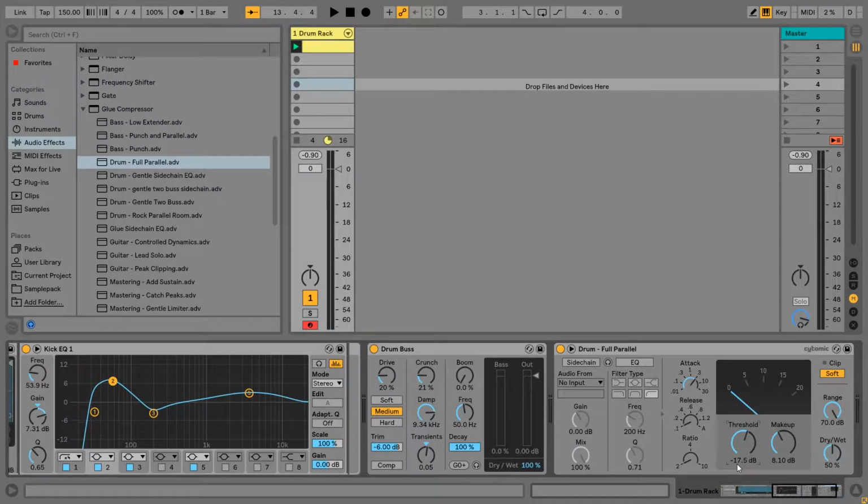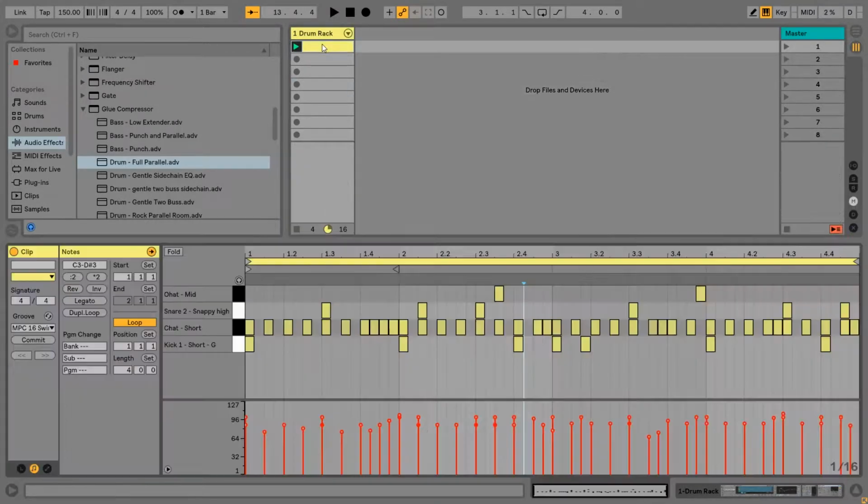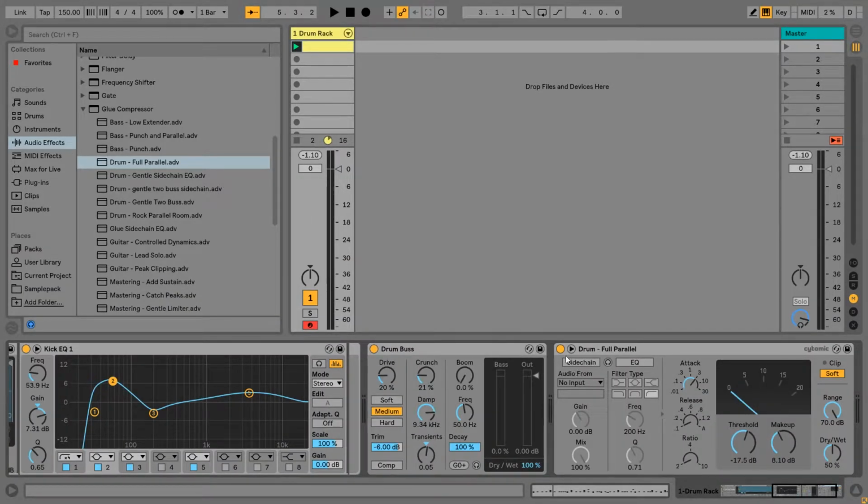So now we can save, and we can just turn this off, go back to the beat, and let's listen to it. Cool, so now we have a big difference. Let's try to turn off all the effects and see how it sounds without the effects.